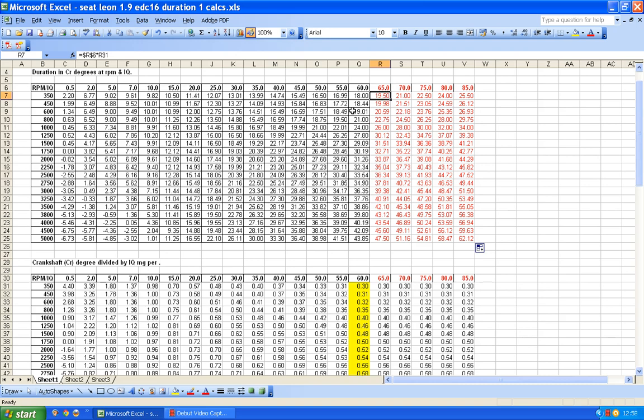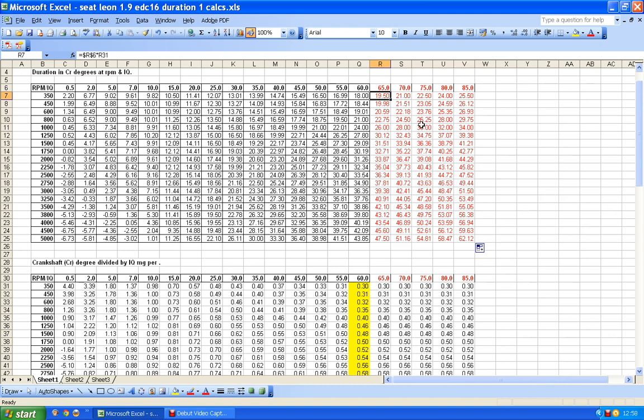Once I'd shifted all these across, 60 would now be in there, and that would leave me room to put 65 on the end. So I would have 65 as a new column on the end, and 7 would be gone, so the whole map would be the same size as it was originally. So that's one way that I can do this.